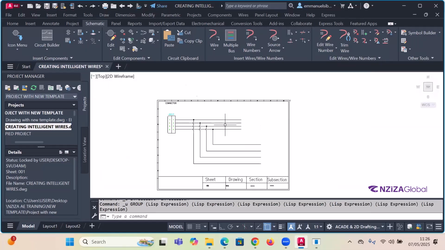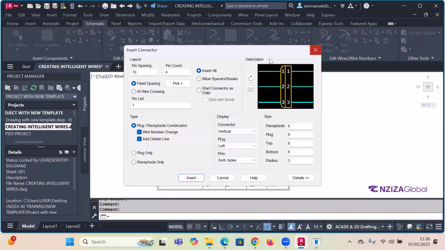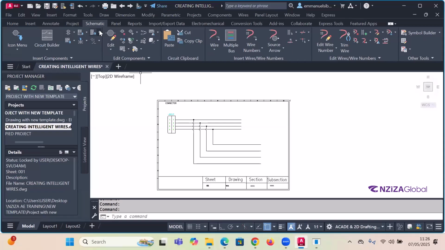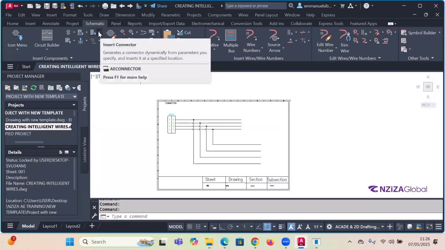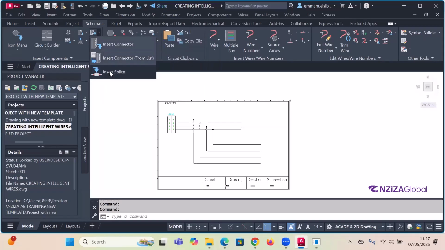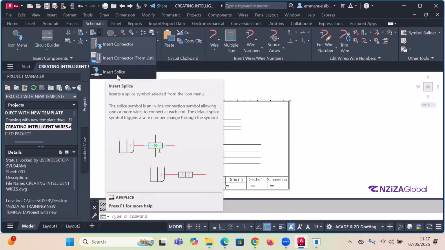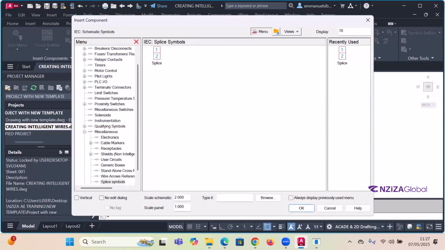Okay. Here, I have shown you where you can put this connect. Then, at the same place, when you click on this, you see this one. Click on it. You go to the library. Okay, this one.